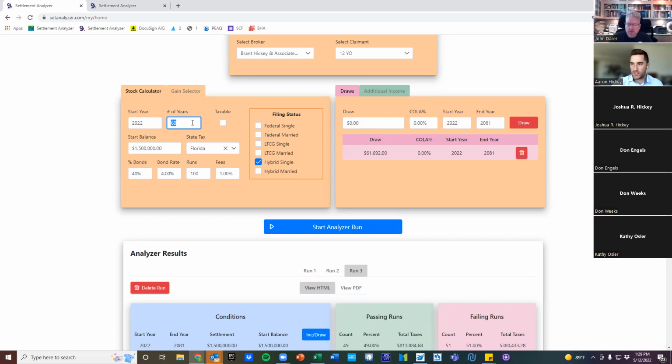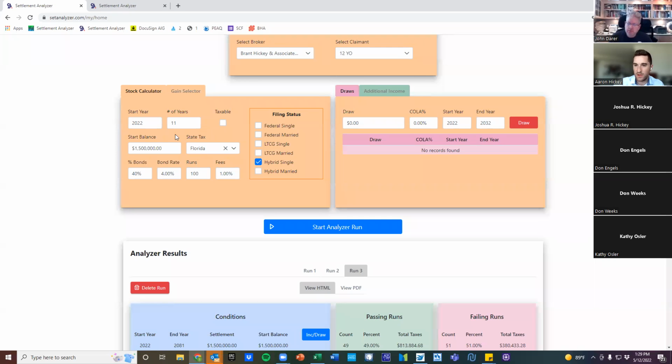What I want to look at here, we'll say it's the same 12-year-old, but in this case, they don't have a long-term injury, but we want to set up a college fund for this individual. So what we can do is very simple. We'll delete over here to our right, traditional trash button, the draw out. It's going to, again, start now, but the college fund won't pay out for a few years. So it's going to pay out starting in about 7 years, and then we're going to pay it out for 5 years thereafter.